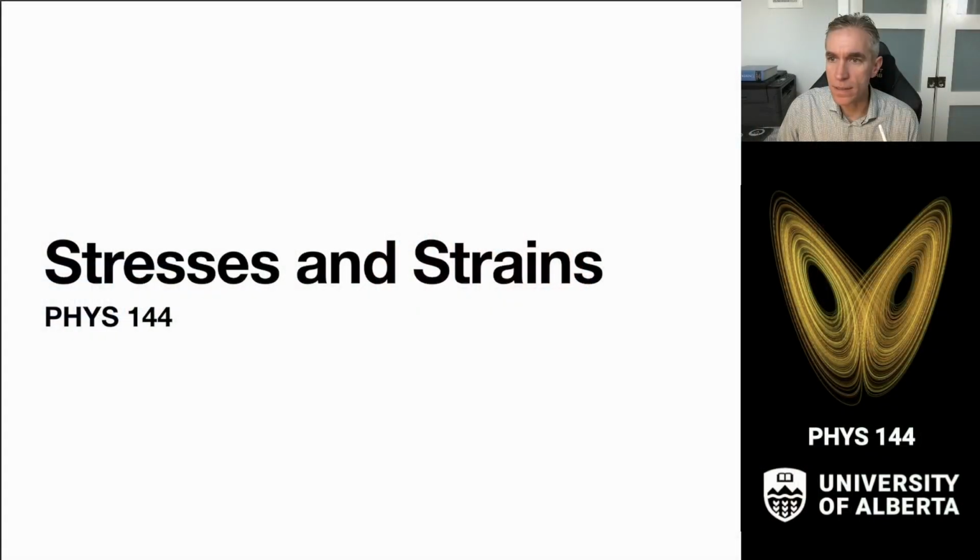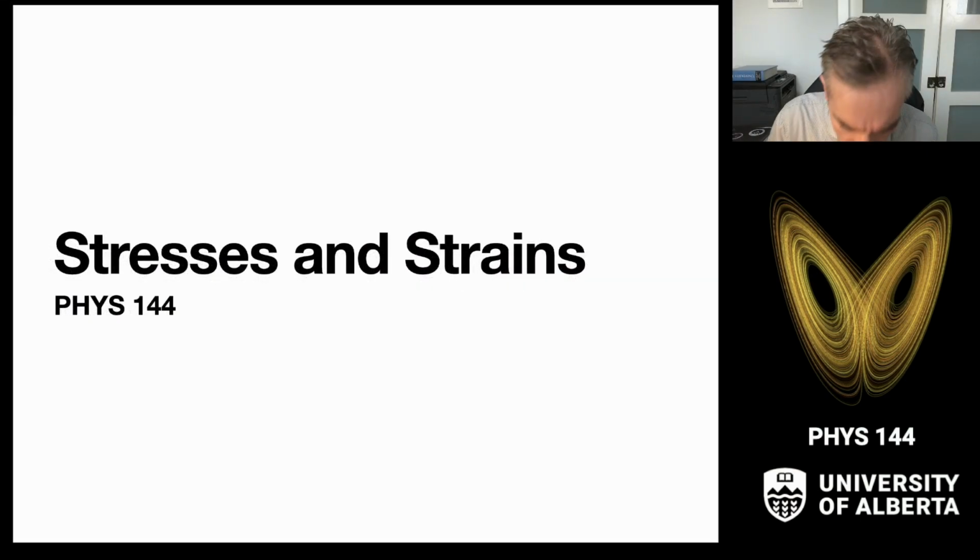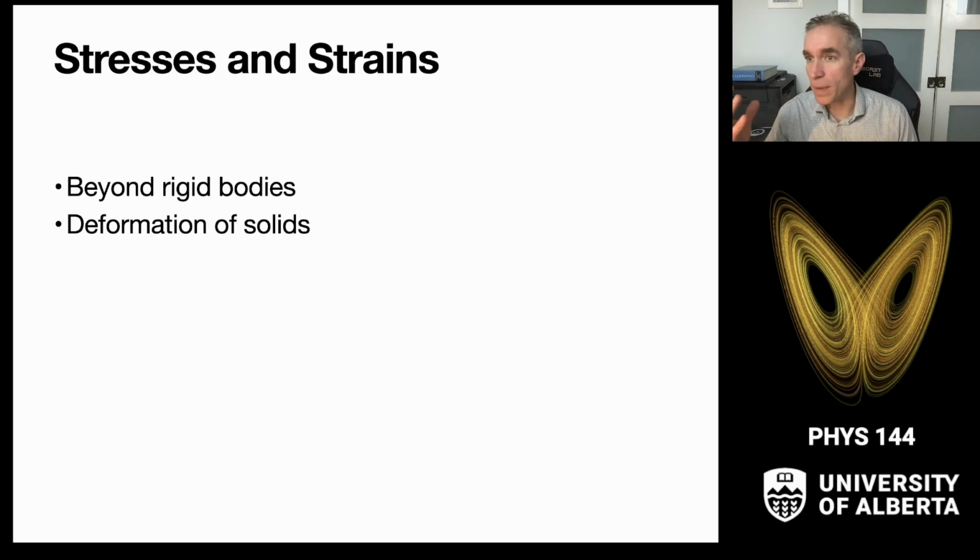So we'll be moving into this topic that's called stresses and strains. Stresses and strains is the topic that describes what happens when rigid bodies, which is kind of what we've been dealing with so far, start to change their shape under applied forces. By implication, what we've been doing is treating the object as just a fixed object, and when the forces act on different parts of it, they create torques around the center of mass, and that center of mass motion we describe with the particle model.